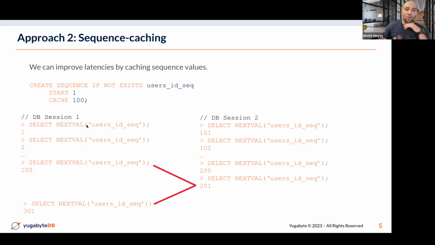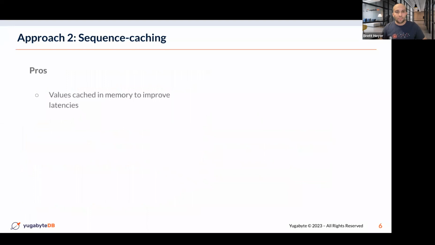And by default, Yugabyte uses a cache size of 100 on all of its nodes to benefit from this cache to improve latencies. And it could be a good idea to even increase this value if there are no memory constraints on your nodes. So the pros of this are that the values are cached in memory to improve latencies.